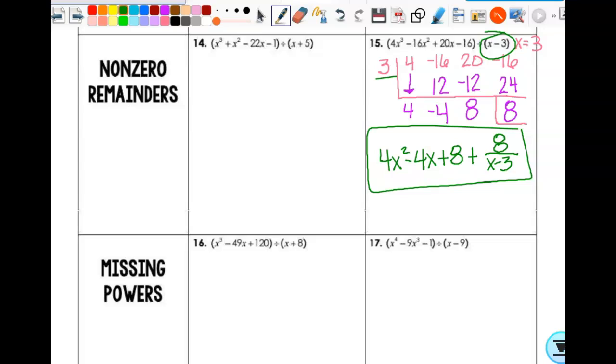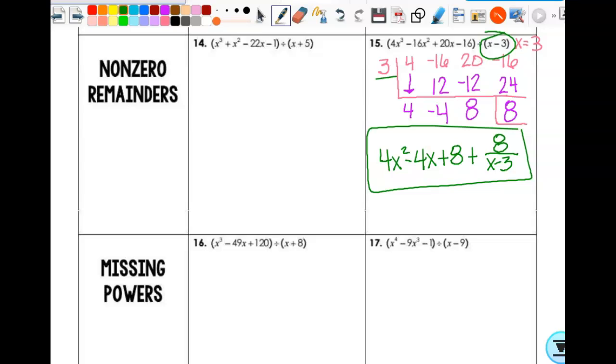There will be times where we want to get something that has a remainder, and we'll talk about what that is when we get there. And then there are times when we want to get stuff that doesn't have a remainder, depending on how we're applying this. Any questions at all? Because there's a lot less writing and a lot less room for error, there are a lot fewer sign mistakes that happen here. They still happen because they happen everywhere. A lot fewer happen here than with long division.